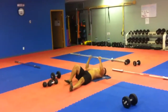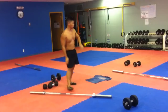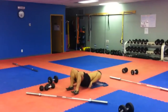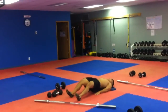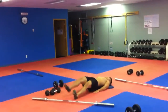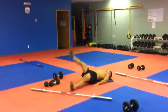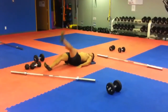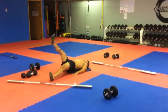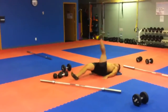Then we go to a bridge leg lift. You keep your body flat on the ground, push your shoulder into the ground and your heels slightly arch from your buttocks, and you lift your leg straight up, pushing really hard down to the ground. You should have tension in your hips and your hamstring. Do eight to ten reps per side, and if it's too easy you can increase the repetition.